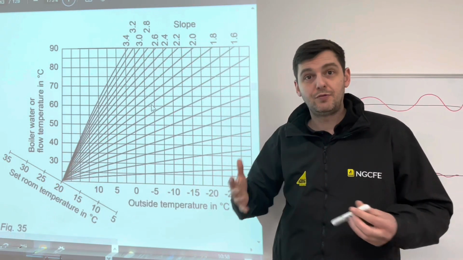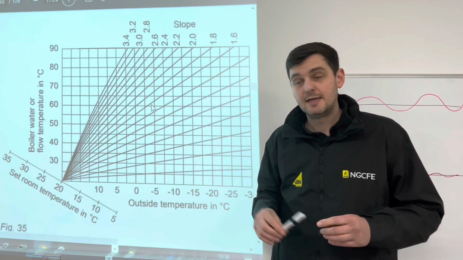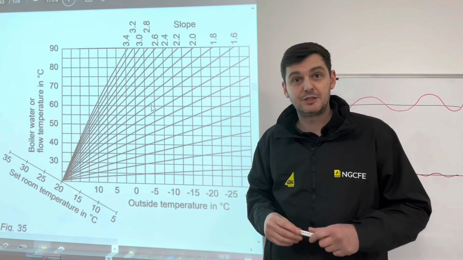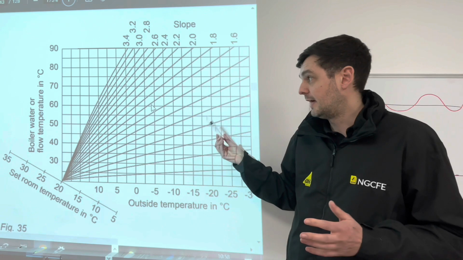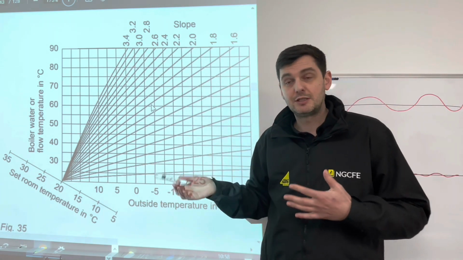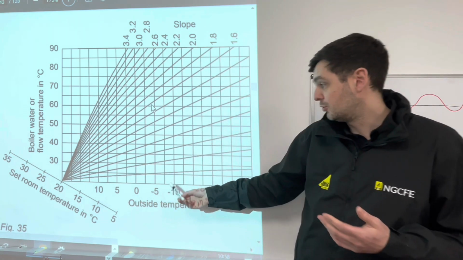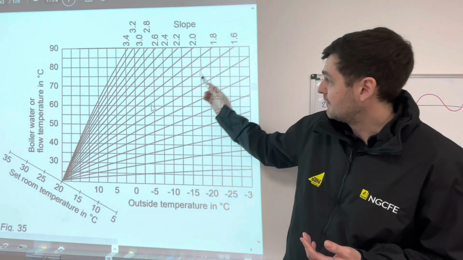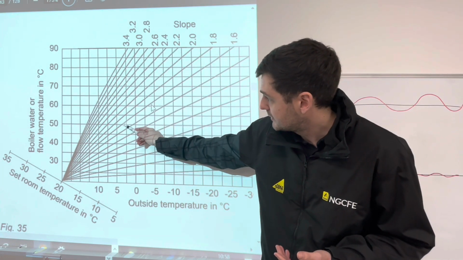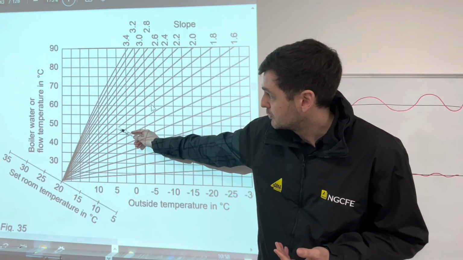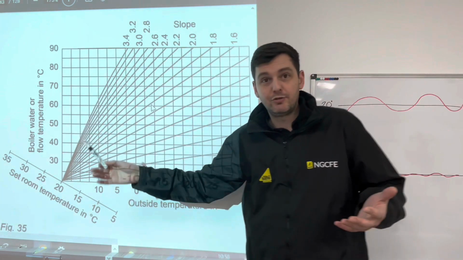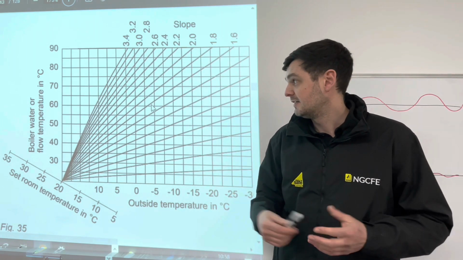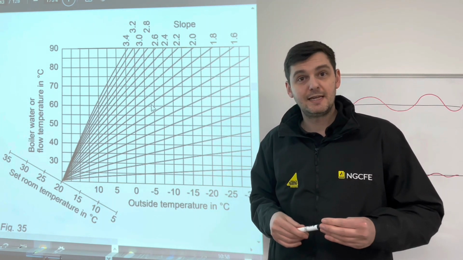So I would input that as part of my commissioning process, and that means that at -4 outside, my boiler would throw out a 60-degree flow. Now, just because it's kicking out 60-degree flow at -4, it also means that if it's 5 degrees outside, using curve 1.6, the boiler will only be trying to output roughly 47-degree flow, which means that if our DT is the same, maintained at 20 degrees, you'd have about 27-degree return, so you're well into that condensing mode.